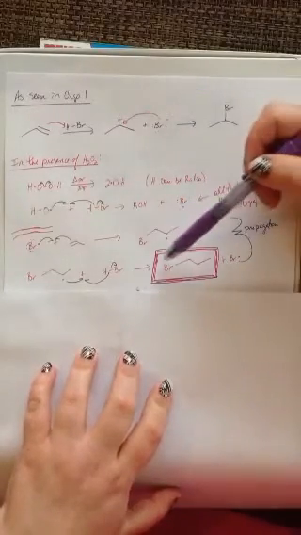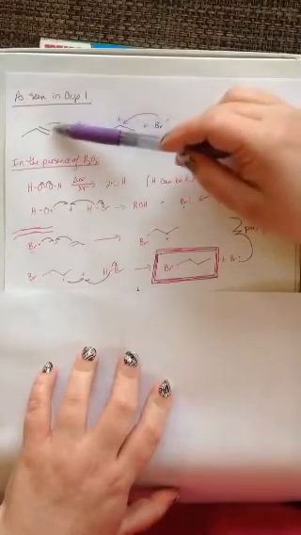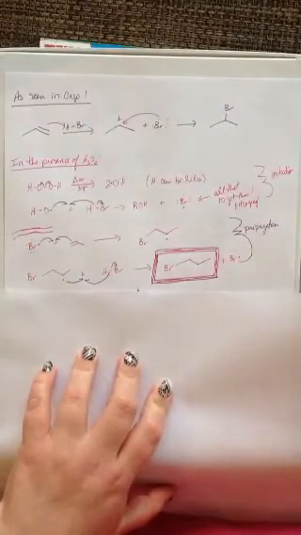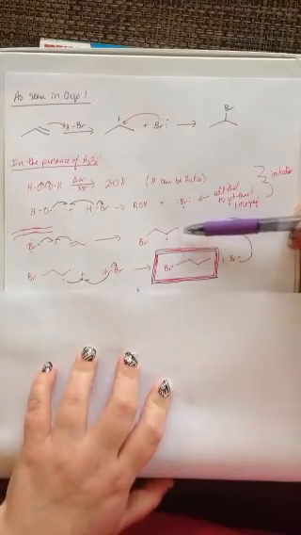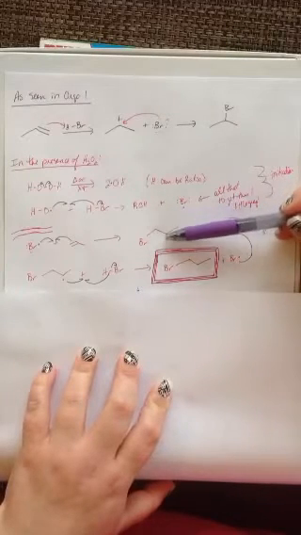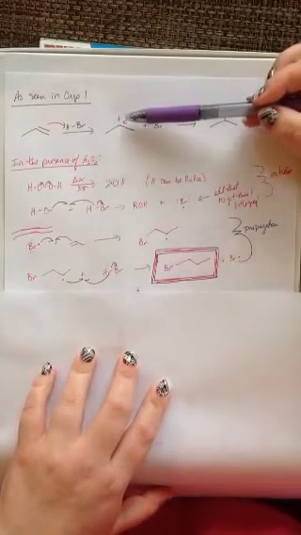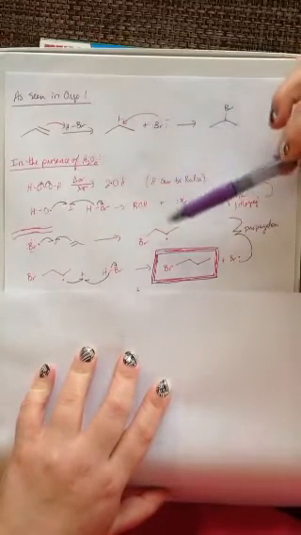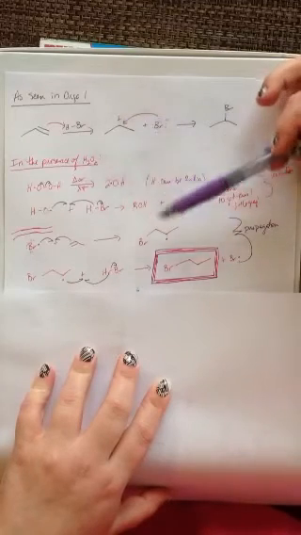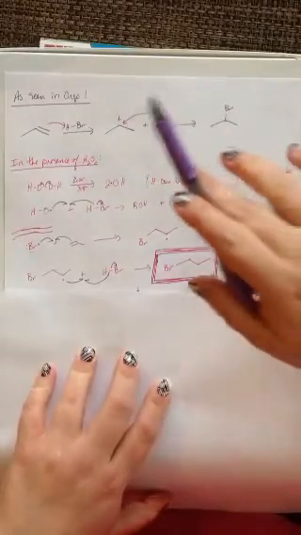But what I'm trying to show, this Br actually comes from over here on this side, okay? It does that because note in this step right here, and I know I haven't even talked about these yet, but note in this step right here, we have carbon, carbon, carbon, and we've got a radical on the most substituted carbon. The same way that up here we have a positive charge on the most substituted carbon. Each of these are stabilized by being on the most substituted carbon, and that's why these reactions happen the way they do. Okay, so let's go back.